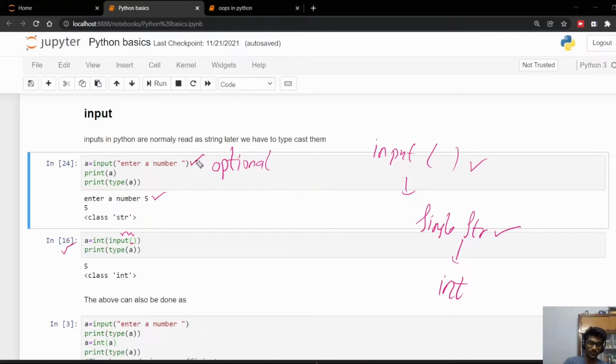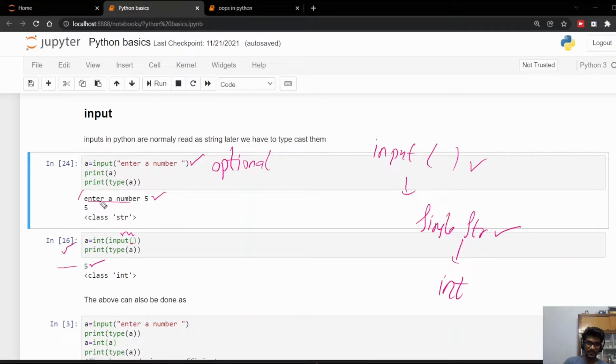Either you can enter the prompt, which gives some prompt to the user and helps the user to enter some value. Even though you haven't given any prompt, the working of the input function will not change. The input function is used to read the input or data from the user. In the same way, it tries to read the data from the user, like in the previous case.